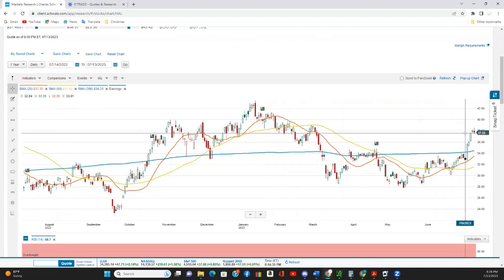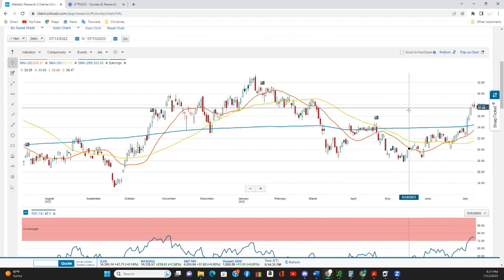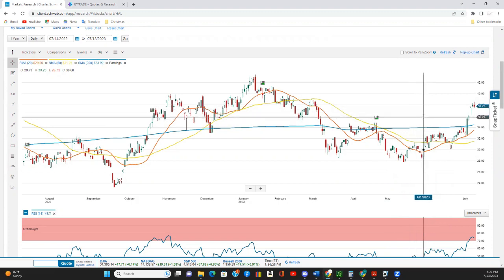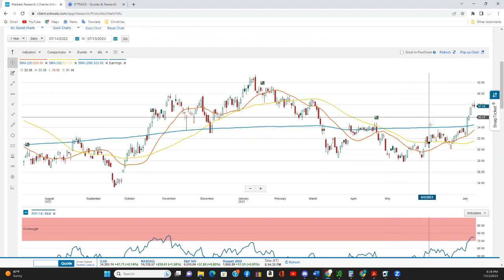So if you combine the historical earnings reaction with the current setup where all the technicals are indicating it's going to fall, it reinforces the idea that Halliburton share price is likely to fall, in my opinion, over the next couple of weeks. However, I should also point out that it does appear that Halliburton is a pretty good company. So after the earnings comes out and after the share price presumably falls a bit, for those of you who do not like to short or may not want to buy bear call spreads, I would just keep your eye on Halliburton, and after the share price falls to what you think is a reasonable level, then you can look to purchase at that time.